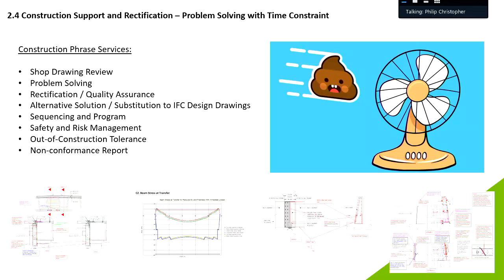Then a lot of the time, because, for example, post-COVID, a lot of the materials are not available. So what they're now seeking is alternatives or a substitution to the previous product that you specified, and changing the sequencing to save time, save cost, and provide value for money solutions. So you basically, in a way, are redesigning your structure to accommodate some of the construction decisions, because design is always just on the paper. To enable the construction is your ultimate goal.